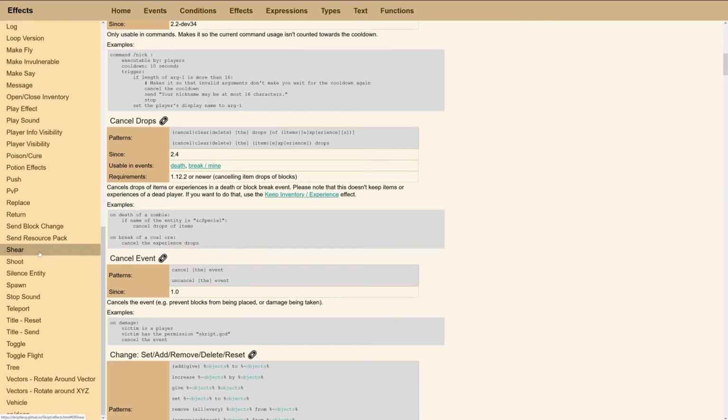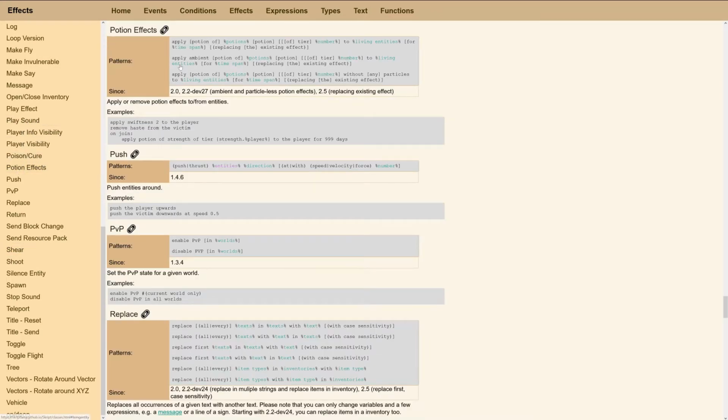So in our case, we're going to add a potion effect. Now there are multiple potion effects. This one allows you to remove the particle effects from your potion that you're applying. And then this one will replace any effect that was already on your pig, such as if it had regeneration and you apply this syntax. These are considered syntaxes, and it'll replace the potion effect with whatever potion effect you are adding.